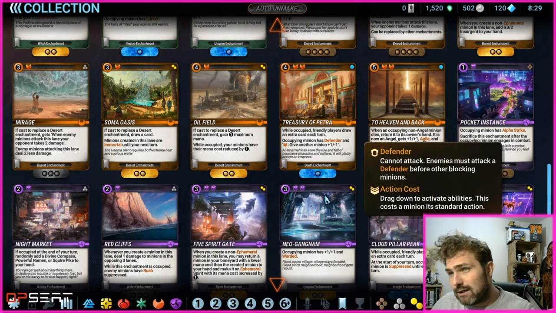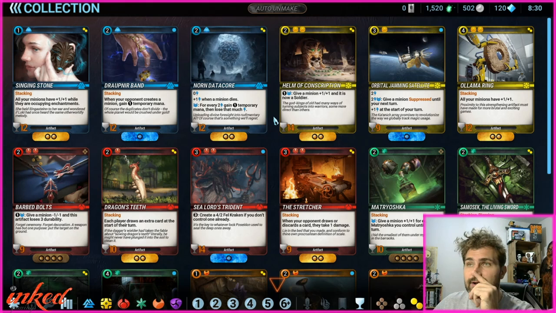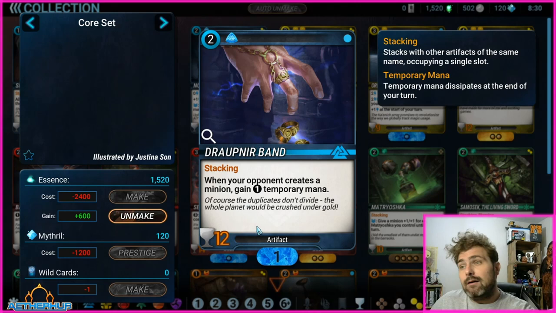And the last type of cards we have are artifacts. Artifacts are pretty standard, as a form of artifact is in most card games. The way these work is they go to the side of the board, just underneath or next to your profile picture, and they have durability. For example, the Droopnir Band has 12 durability, basically meaning if you take 4 damage to the face, to you as a player, then you lose 4 off the durability.